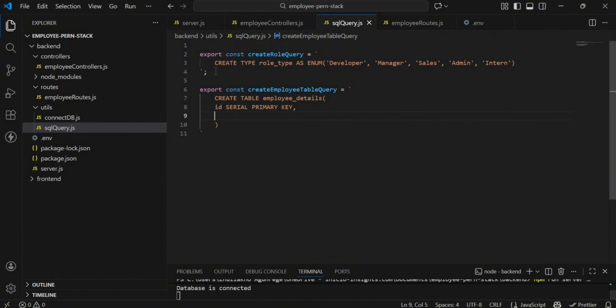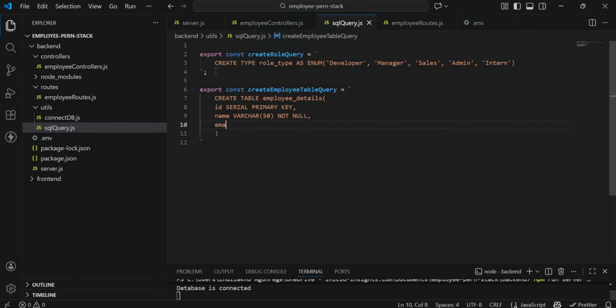comma, then we'll have the name. The ID would be auto-increasing because it's unique. So the ID will start from 1, 2, 3, 4, stuff like that. We're going to create the employee name as well. The employee name is required, right? So we have name, and then VARCHAR should take nothing more than 50. Then we would have NOT NULL. So it's compulsory for each employee to have a name.